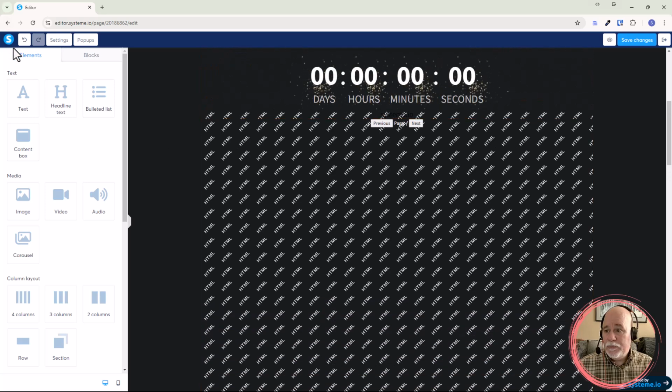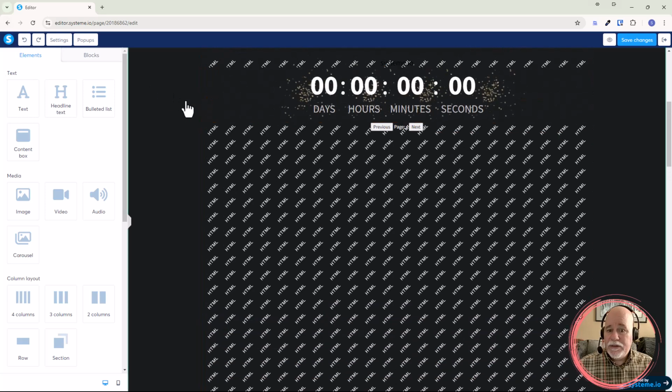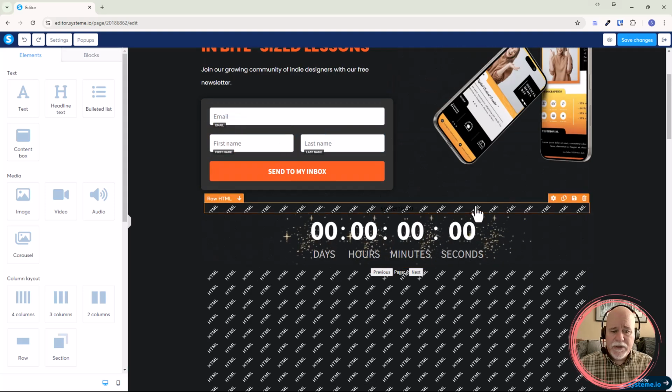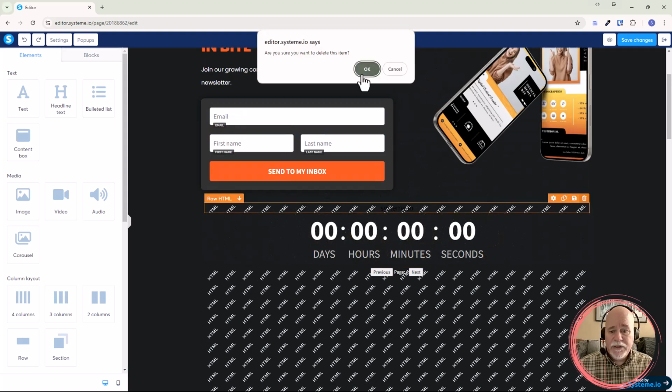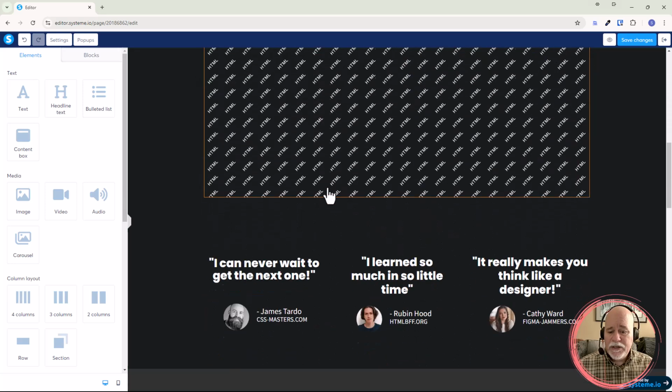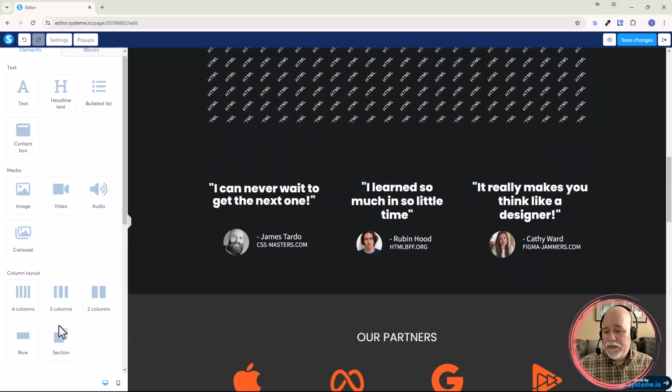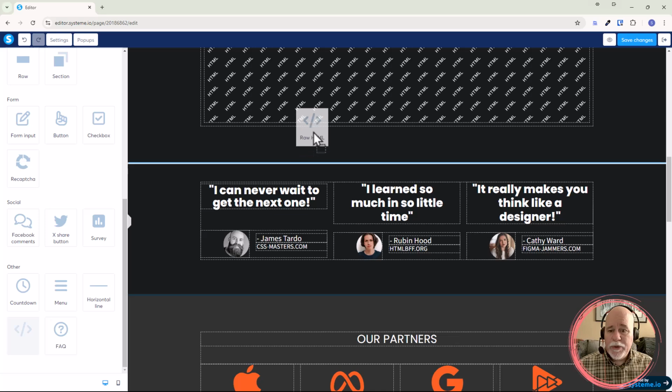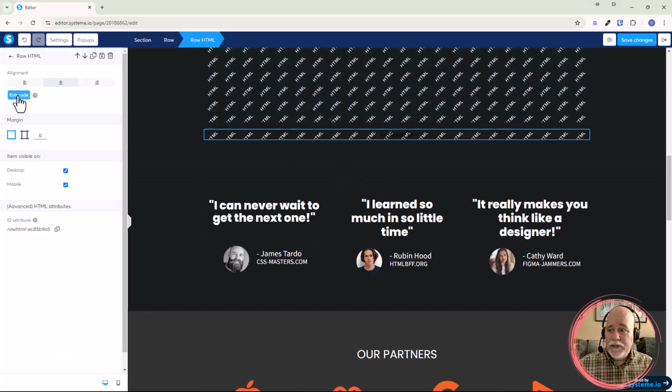That's still not working. I'm just going to delete the whole thing. It's not looking pretty there. So we'll just pop it in here. Raw HTML element. Doing this on the fly, everybody. Click in there, edit code.